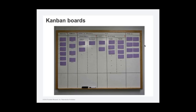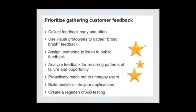This is an example of a Kanban wall with manual cards being pushed through the process, but an automated approach to Kanban is equally as popular, if not better, from a productivity standpoint, especially if you're working with distributed teams where they can't all see the same wall and make trade-offs around it. Now, I also want to say that it's not just about the upfront process where personas and journey maps are the most useful.